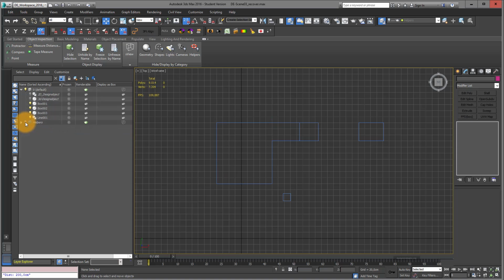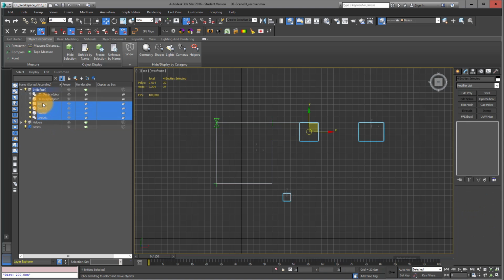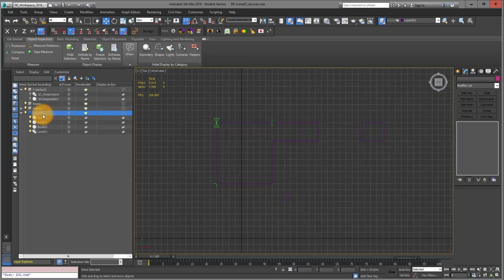You can switch it on and off. I create another layer which is called basics, and I take these kind of objects and move them into my layer basics, and I create another layer which I called export, and you just see when I have selected objects, then they automatically move to the new layer which I create.